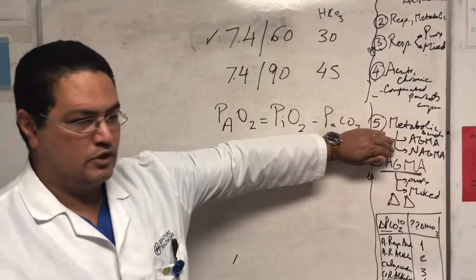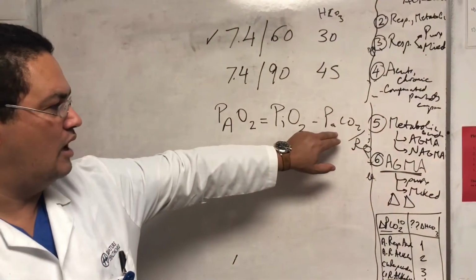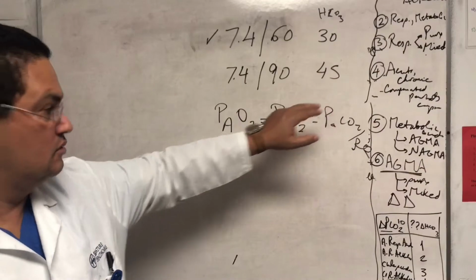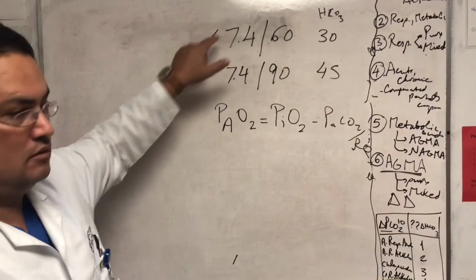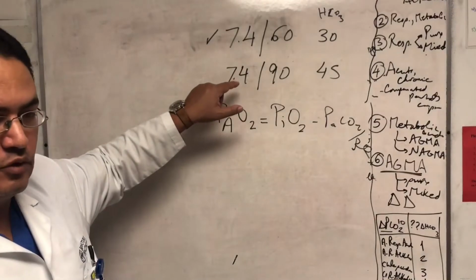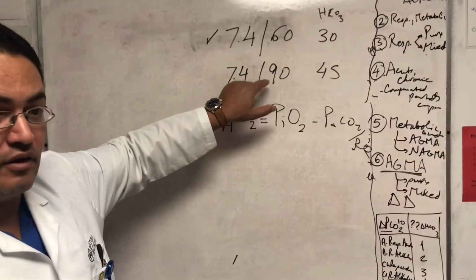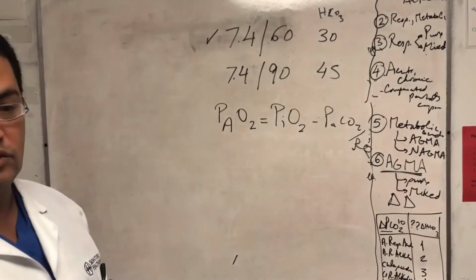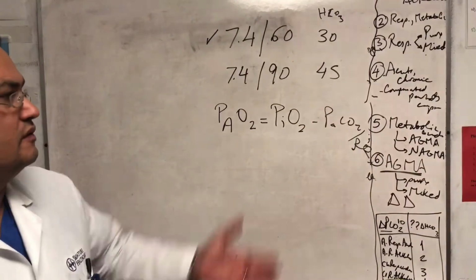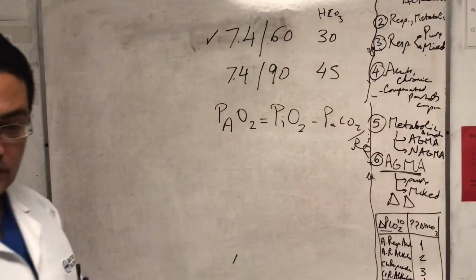I think that this is prejudice against me. But anyway, so the higher the PCO2, the lower your alveolar O2. So that's why, although these two people are, from the ventilation point of view, equal, they're awake, this one is going to potentially have a lower PO2, right? Because the P alveolar O2 is going to be lower. So the chances of this guy becoming hypoxic is much higher than this guy becoming hypoxic.